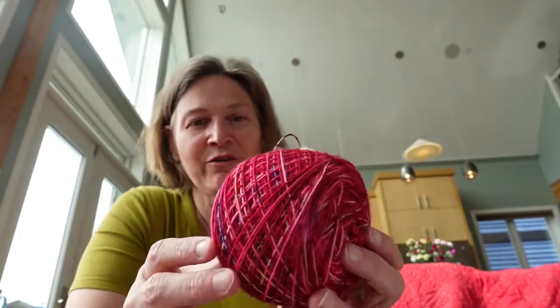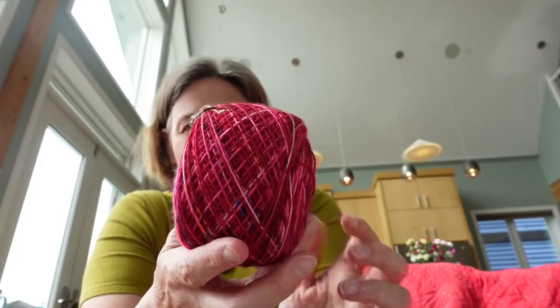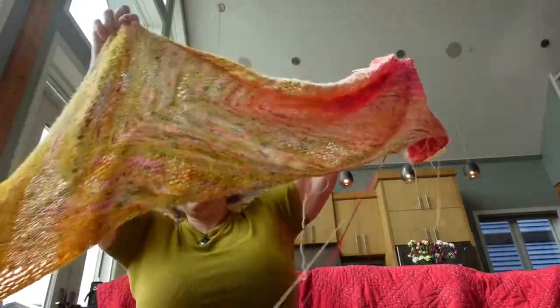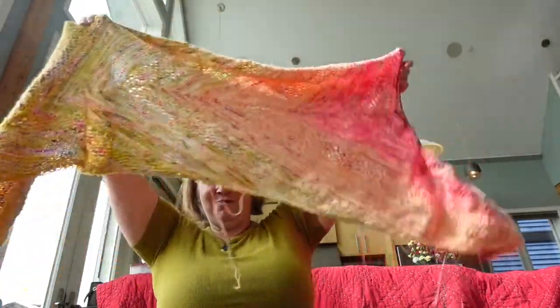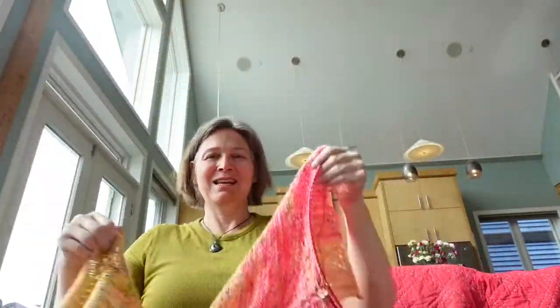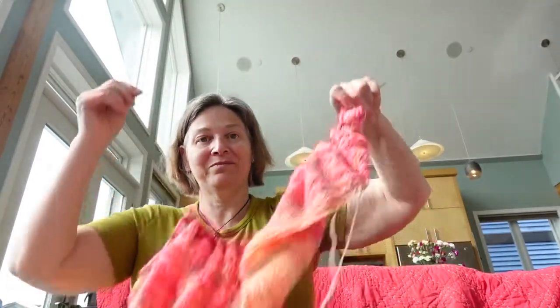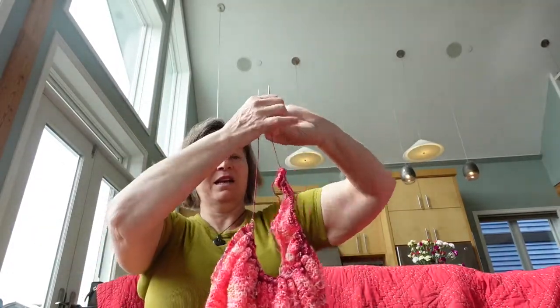And these are both hedgehog fibers. And I have just introduced this color. So my Find Your Fade so far is definitely growing and getting bigger. I'm going to need to wait until Isaac moves to Florida for the summer to block this because I am definitely going to need his bed. And I do not have lockers on these, so I'm going to need to be really careful with my needles.